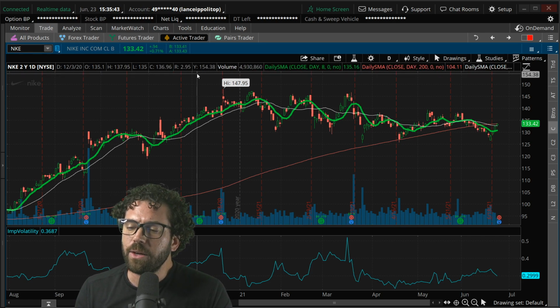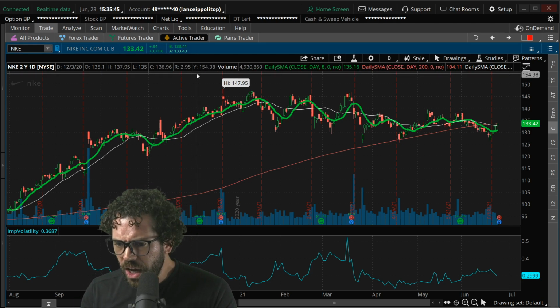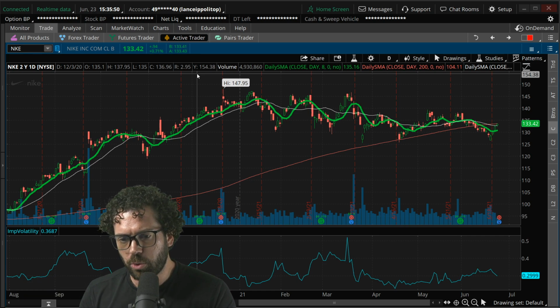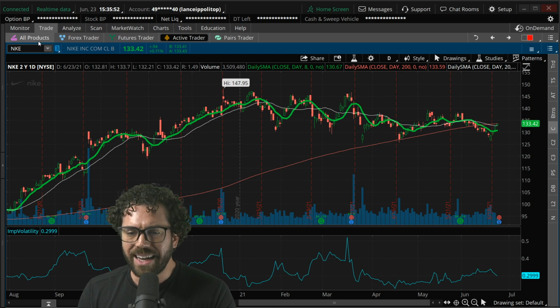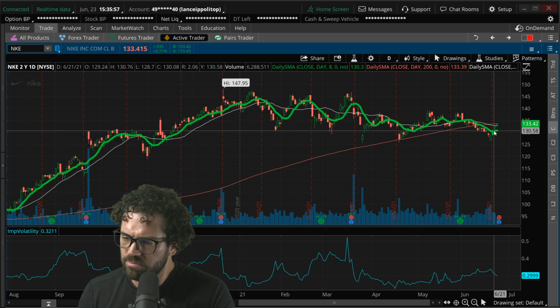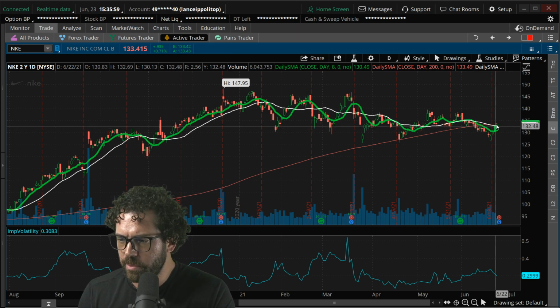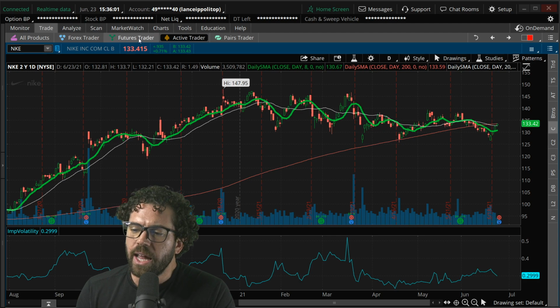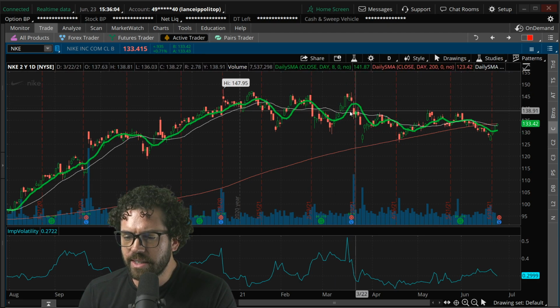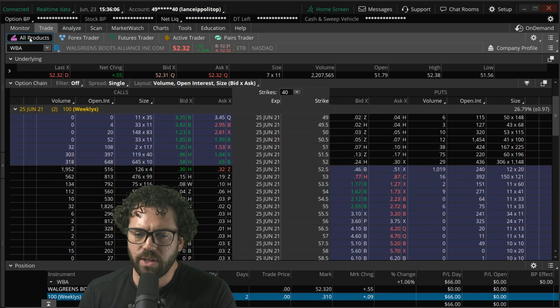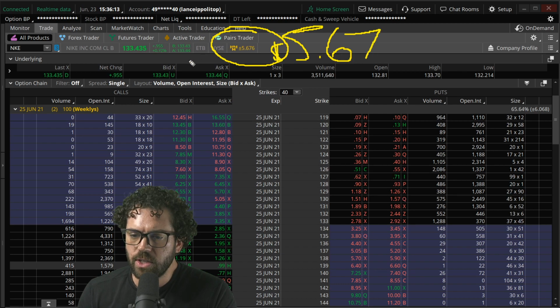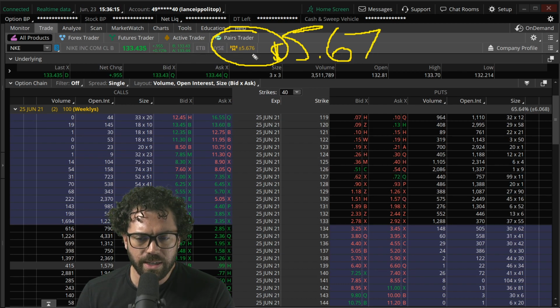So I'm going to go in Nike with a slightly bullish trade idea, and the reason for that is Under Armour and Dick's Sporting Goods have both been seeing call buying. Nike today has seen some call buying as well, and the chart is neutral to bullish, over the 8-day, over the 20-day moving average, right at the 200-day moving average. And if you look at the prior history of Nike, it's kind of sold off the past 2 quarters, so I think they'll have a little upbeat. The first thing I want to look at is the implied move, which is about $5.67. So I'm going to use that implied move when I consider a trade.